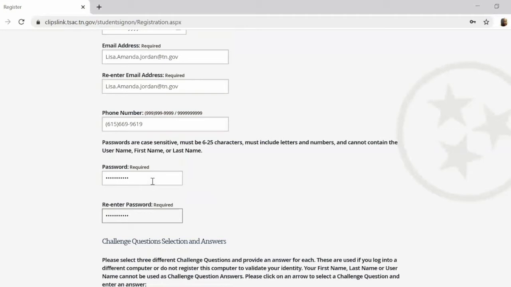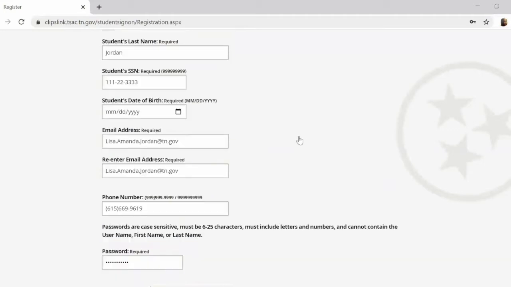Make sure I have that. And is that it? Oh, I knew I missed something. My date of birth. I'm going to choose January the 1st, 2000. Here we go. January 1st, 2000.